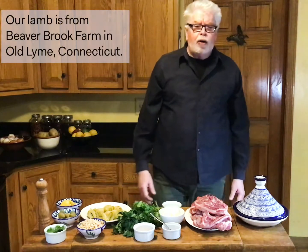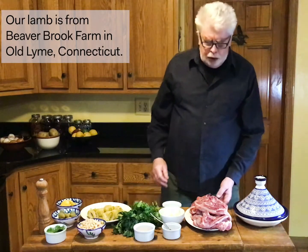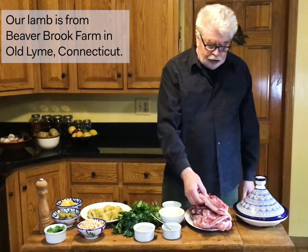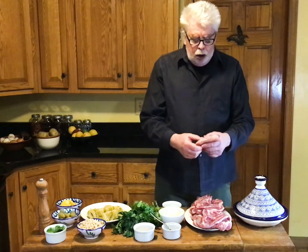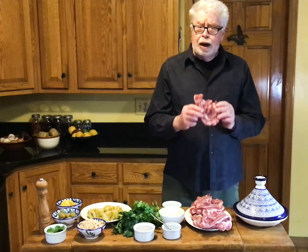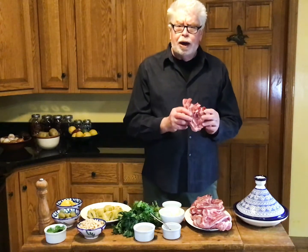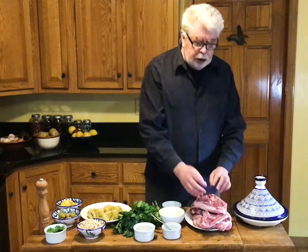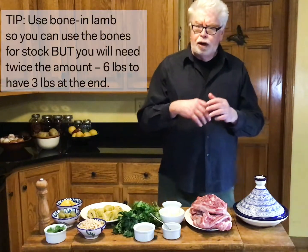The lamb is from Beaverbrook Farm in Old Lyme, Connecticut. It's about 10 miles from my house in Old Saybrook. This is a lamb shoulder with the bone in. The advantage of having bone in lamb is you can use the bone to make a quick stock. And if you're doing that, you need a lot more lamb than if you bought it boneless.